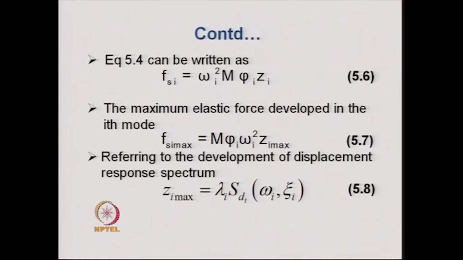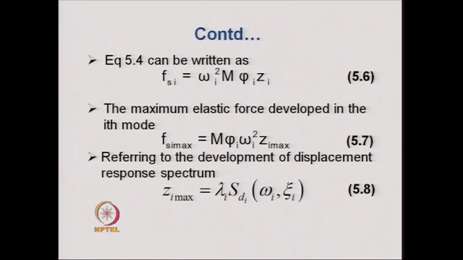Therefore, if we use that definition of the displacement response spectrum, then Jedi max that is obtained is nothing but equal to lambda I into SDI, where SDI is the displacement response spectrum ordinate at time period T I, which is equal to 2 pi by omega I, and is valid for a given damping ratio xi I.